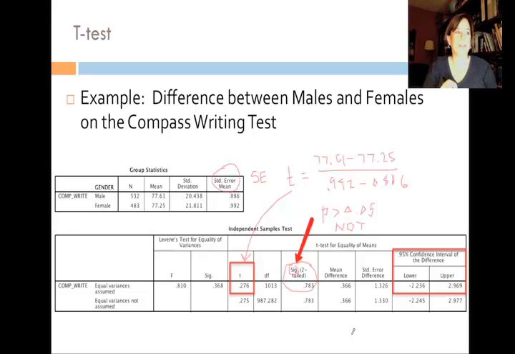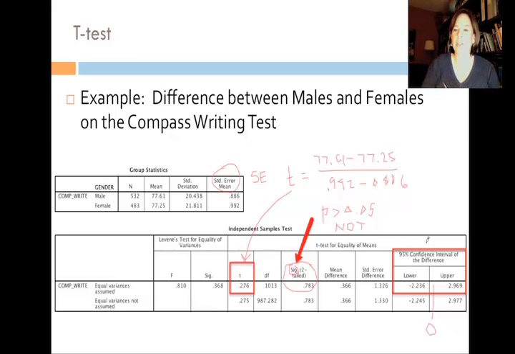Another way you could look at this data that is provided when you run a t-test analysis is this 95% confidence interval of the difference. And so this is showing you the interval for where the mean difference can fall, between minus 2.2 and on the upper end 2.96. Well, what's intriguing about this is that if this interval contains a mean difference of 0, then you know that you are not going to have a statistically significant result.